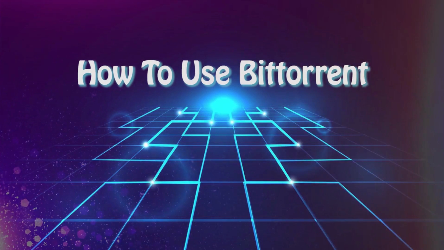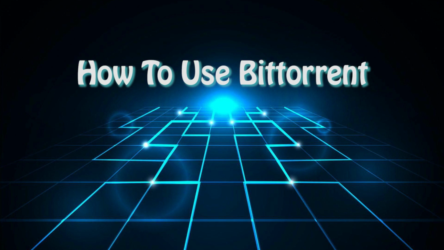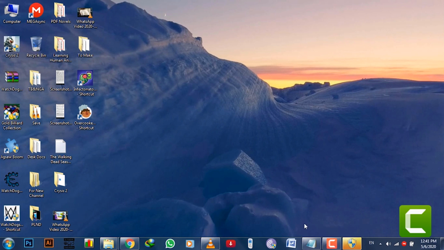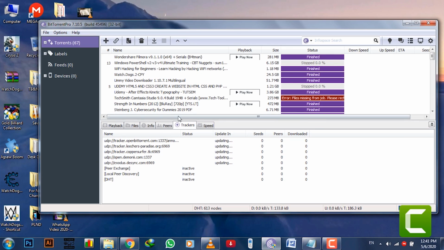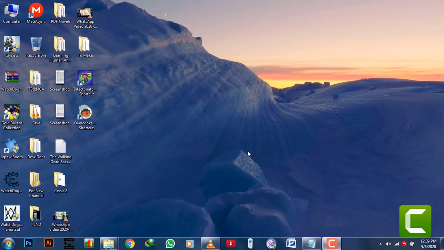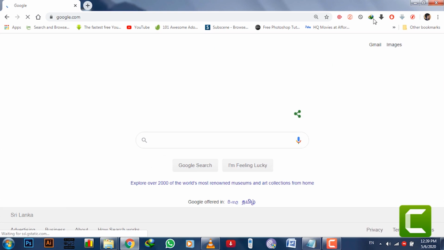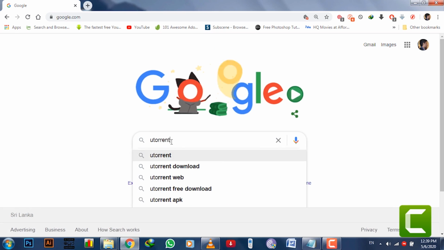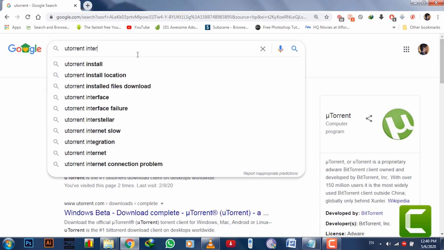This time I'm going to show you the usability of the Torrent desktop application. uTorrent and BitTorrent are the most commonly used applications nowadays for downloading movies, games, documents and much more through a torrent website, and both of those software interfaces are pretty much the same. In this video I'm going to show you how to use BitTorrent for the best.